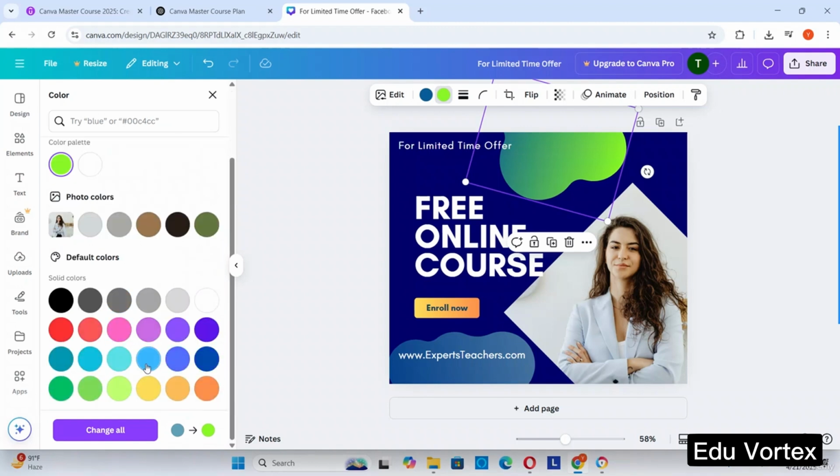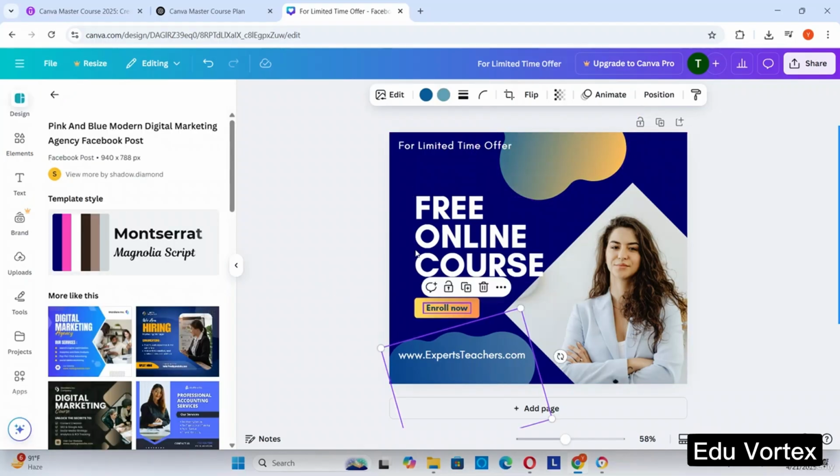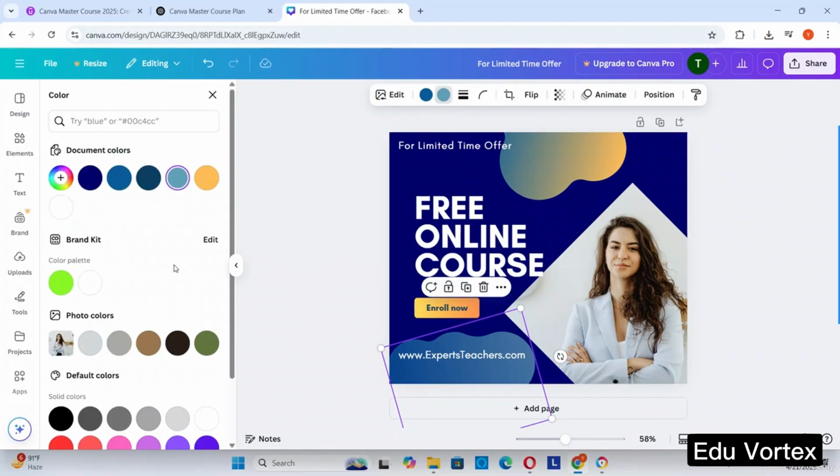Now I can change the color as well. So this is not looking good to me. I will just click on it, and I will change to some other color which will look good. Yeah, this is matching with this right now.